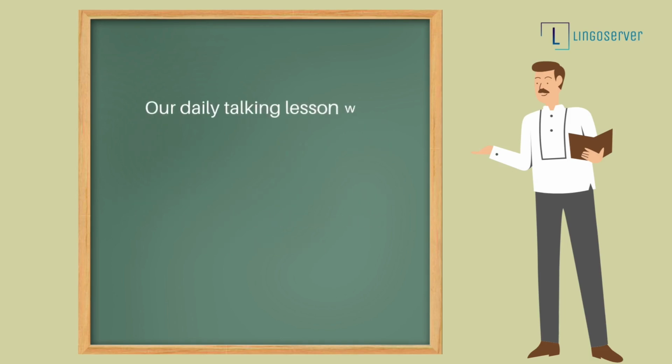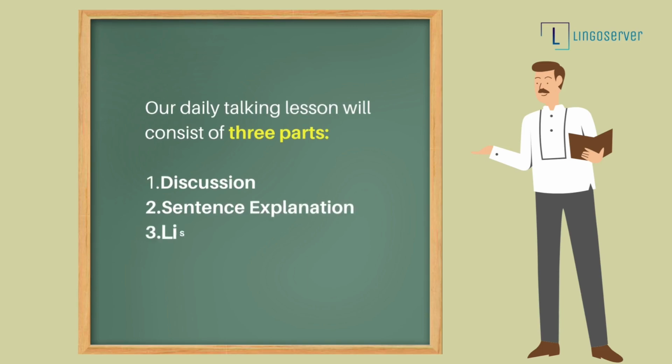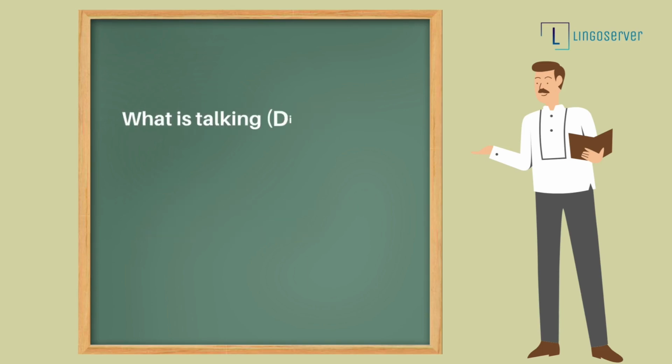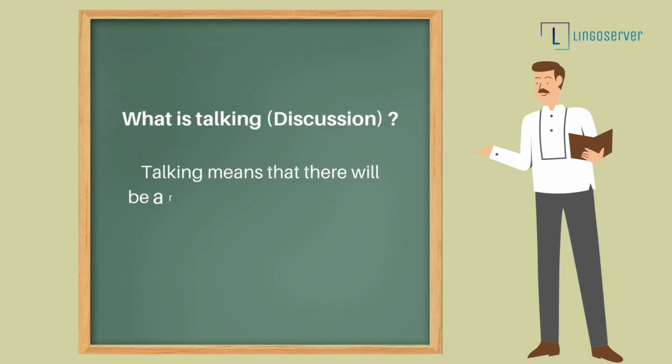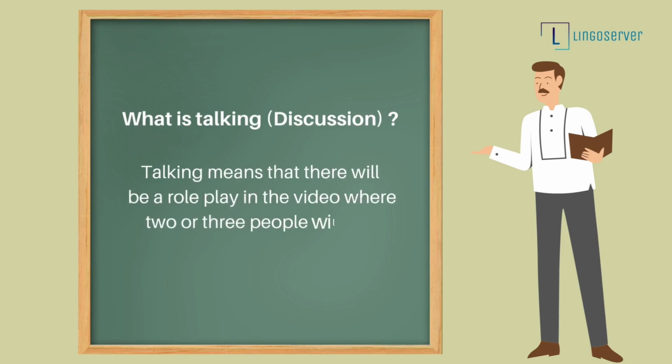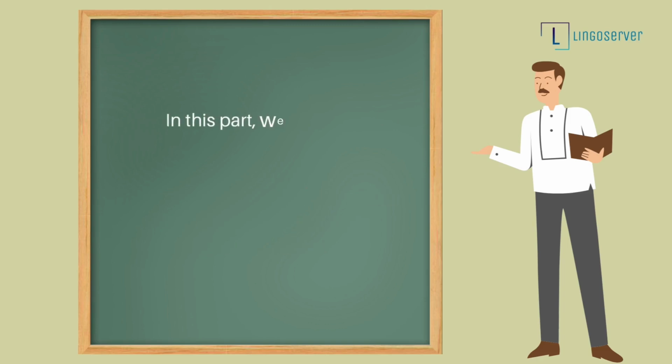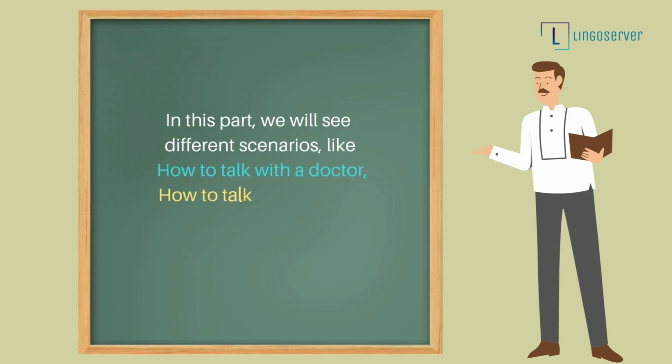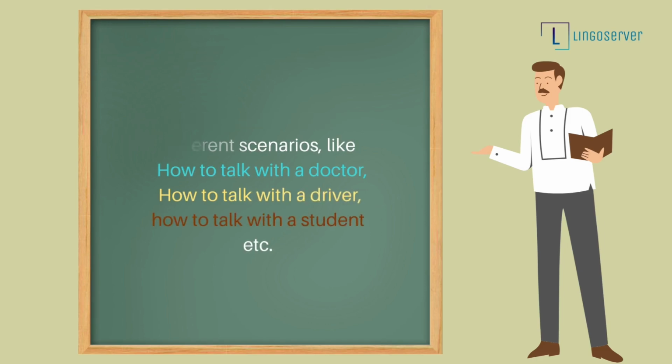Our daily talking lesson will consist of 3 parts: discussion, sentence explanation, listening practice. What is talking? Talking means that there will be a role play in the video where 2 or 3 people will talk with each other. In this part, we will see different scenarios, like how to talk with a doctor, how to talk with a driver, how to talk with a student, etc.